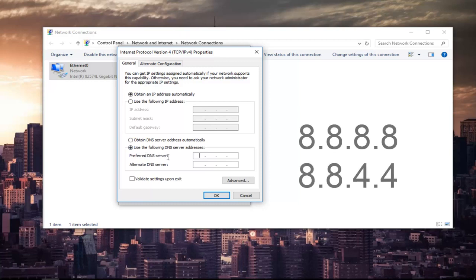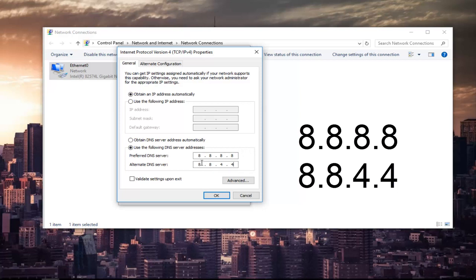Now for the preferred DNS server, type 8, and then using your mouse click into the next section, type 8 again, then 8, and 8. For the alternate DNS server you want to do 8.8.4.4. This is Google's own DNS server address. Please make sure you type it in exactly how it appears on the screen.